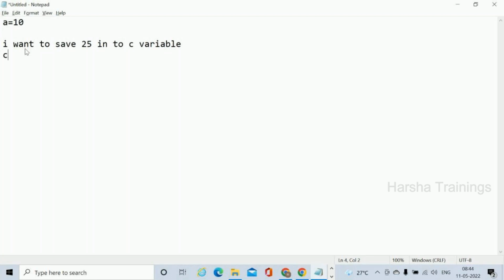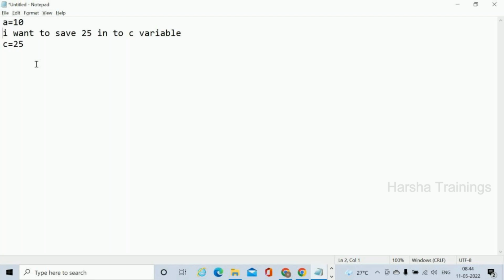If you want to define c, you need the data type. c equal to 25. Like this, we will use our variables. Sometimes we will declare values, sometimes we will not. I will tell you how.